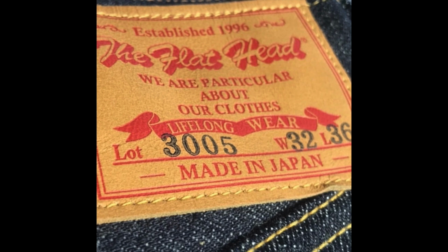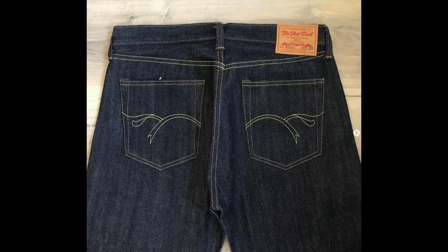But I at least want to make it to the end and make all my submissions so that I have photos to track the aging of these jeans, because I've never done that before with a pair of jeans. I'm mostly into boots. So I want to do this at least once with a pair of jeans. Anyways, here they are. Blue jeans.